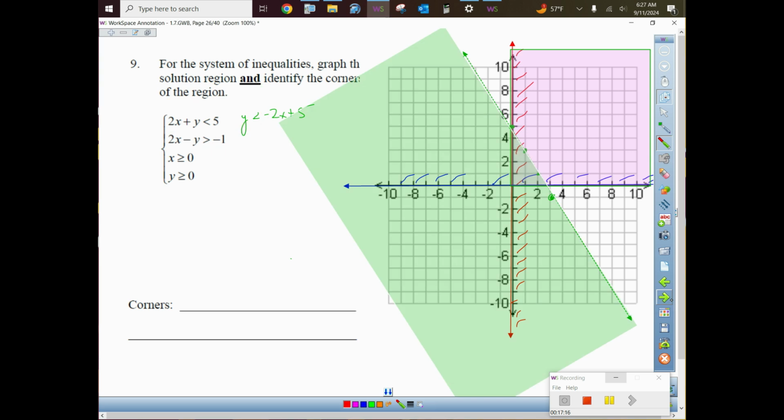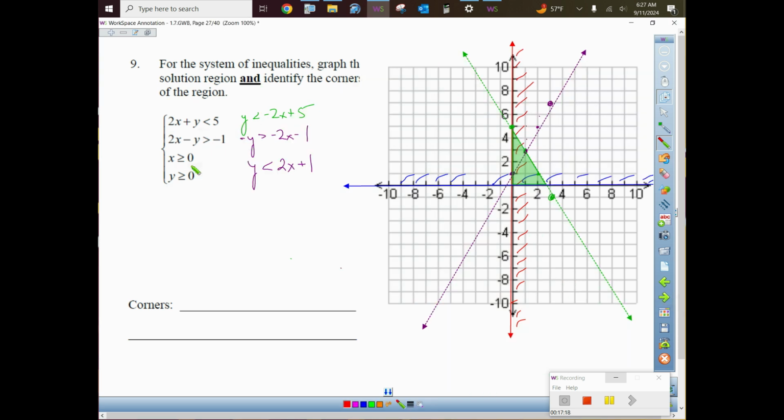So to graph that fourth dude, I'm going to solve for y, so I subtract the 2x over, and then there's a negative y right there, so I need to divide everything by a -1, and that switches my symbol in that case. You can see I only have that little green triangular region so far because I know my answer's already got to be in there. So when I try to shade under this purple dude right here, you see it is a less than, so I'm going to go below it. That would keep me below that purple line, but also in the green shaded region.